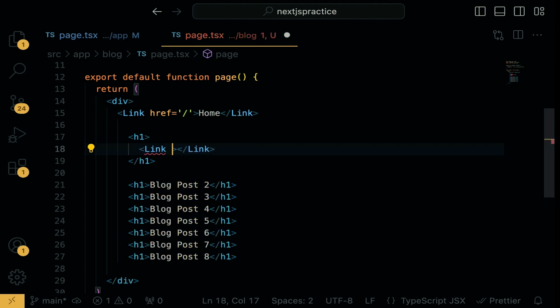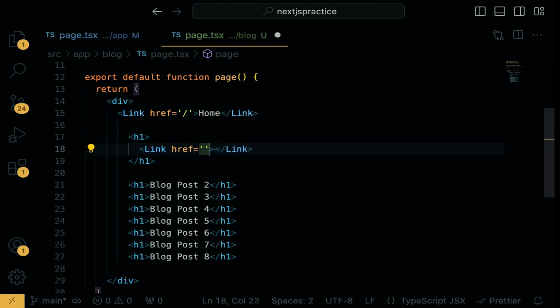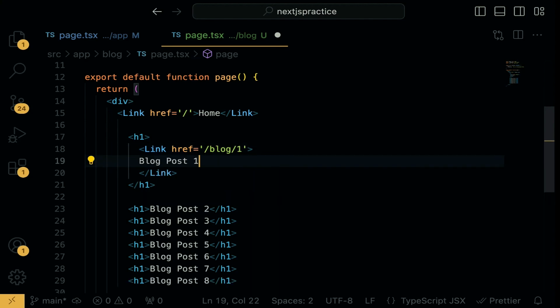And then this Link, the href, which is the hypertext reference, /blog/1. And then here, we are going to paste the blog post 1. It's as simple as that. Now, when you click on the blog post 1, it will open up a new page with blog post 1. So this exactly is how to implement a dynamic link.